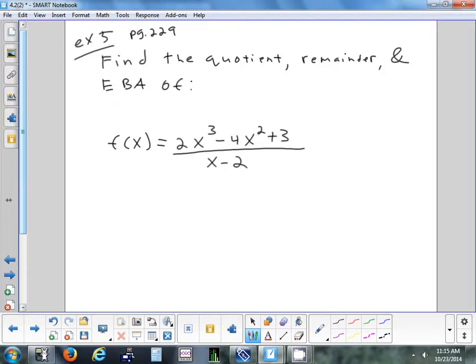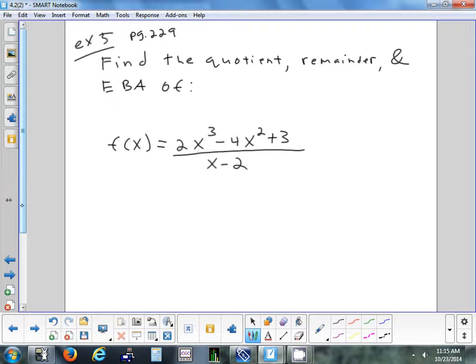So let's find the quotient, the remainder, and the end behavior asymptote. Once we have the quotient, that is the end behavior asymptote. They're the same thing. So let's do out the long division and see what we get. So we have x minus 2 divided into 2x cubed minus 4x squared. Before I put the plus 3, what do I want to be careful about? Something's missing here I need to put in. Yeah, x. What should I put in for the x term? 0. Yep. If I don't do that, things aren't going to line up in nice columns. Okay, let's divide it out.